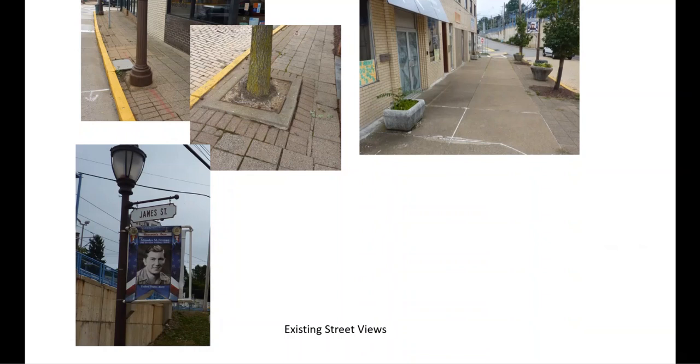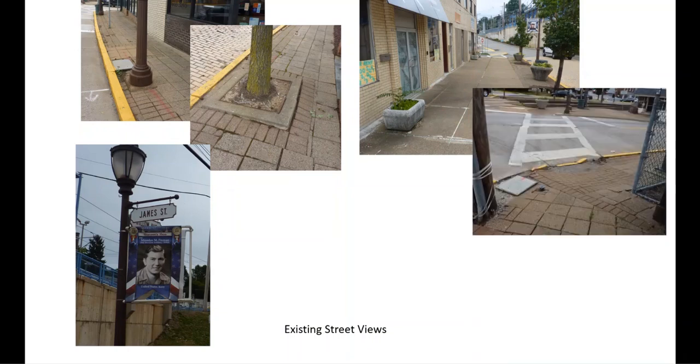Here's an example. This happens to be Lower Willow, where we see some mismatched planters. We have a variety of odds and ends in planters throughout the borough. Here's a couple of square concrete ones and some vase-shaped round ones, and a street tree kind of struggling to get by. Some patched up paving. Some paving's been ground down after it raised up, because it was a tripping hazard. Some of the old pavers. So this is a big area. We'll look at it in the future in the presentation as an opportunity for some real nice improvements.